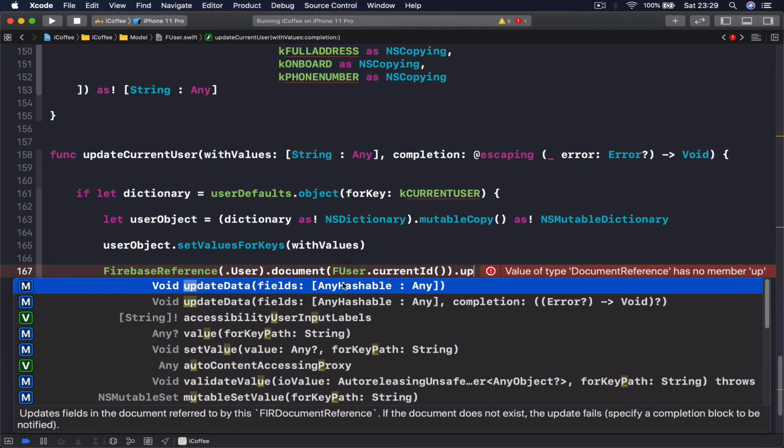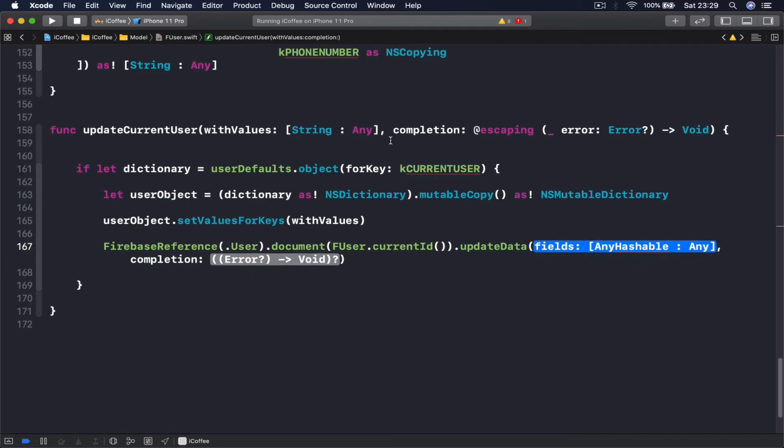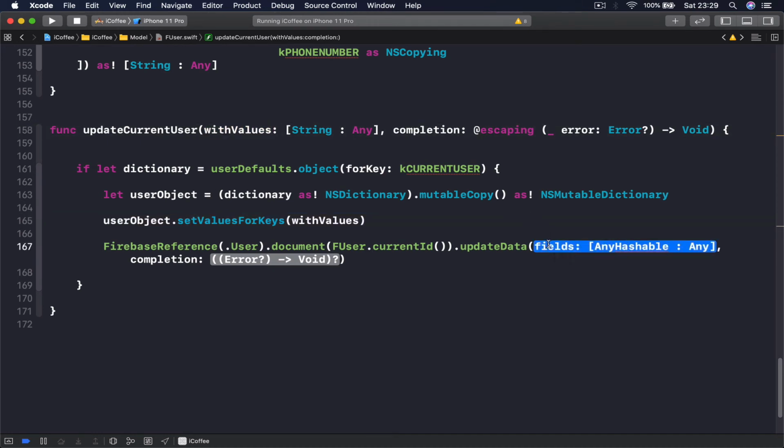So we provide key value pairs that we want to update. And I want the one with a completion handler, so we can be notified when our user has been updated. So here I'm going to pass my user object. Actually, this is what we save in our user defaults. And here we are passing our key with values, completion, and there is an error here.